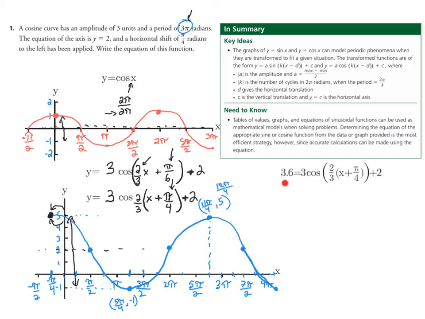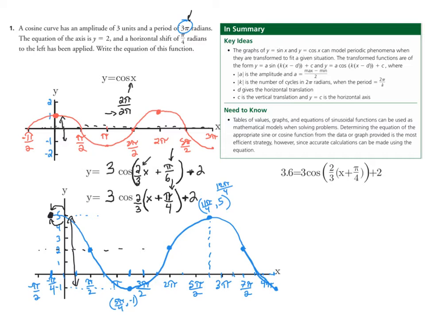All right, just in case someone was having trouble with my challenge there. So this is 3.6. I just let y equal 3.6. So basically I want to know, when is this guy here, here, here? Like, when is it at that height? And I should get a bunch of answers. 3.6 should give me an answer in this region, another one in this region, and another one in this region.